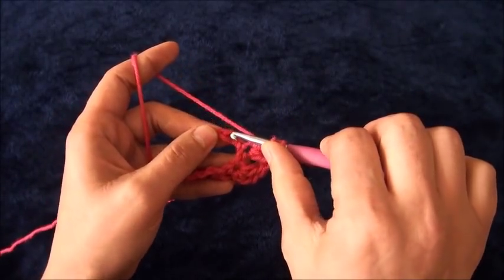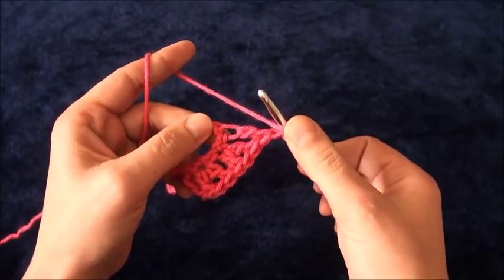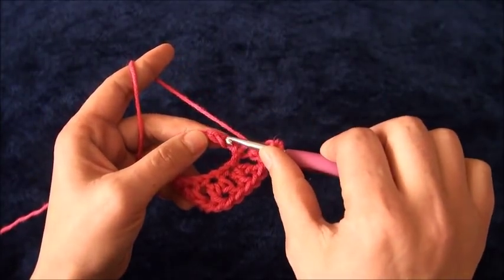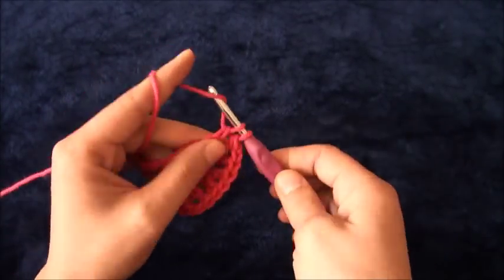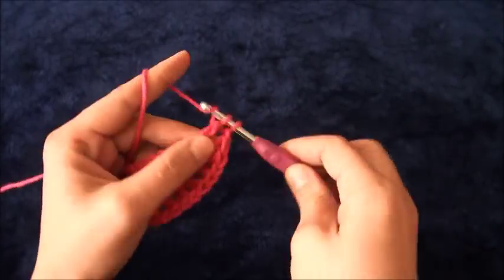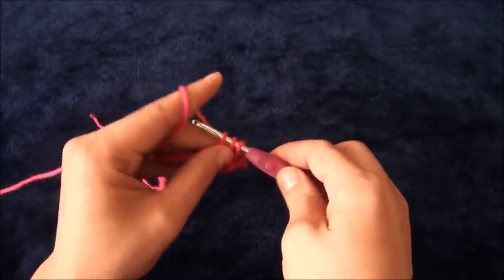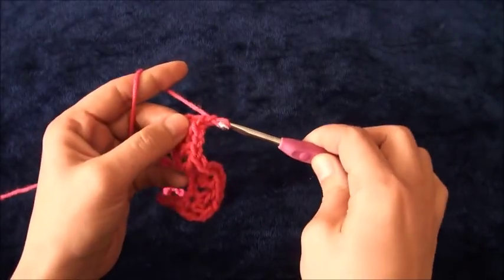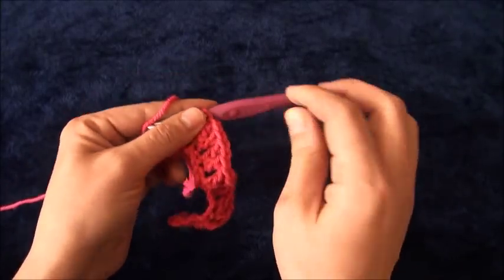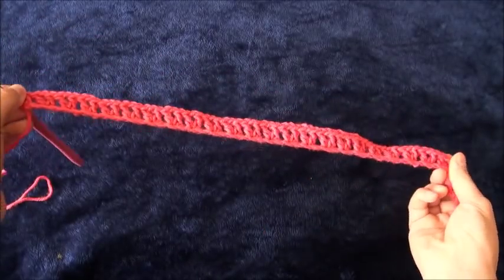Skip 1 chain and through a 2nd chain I'll make 1 double crochet. Chain 1, then through the same chain I'll make 1 double crochet. I'll repeat this throughout row 1. So this completes row 1.